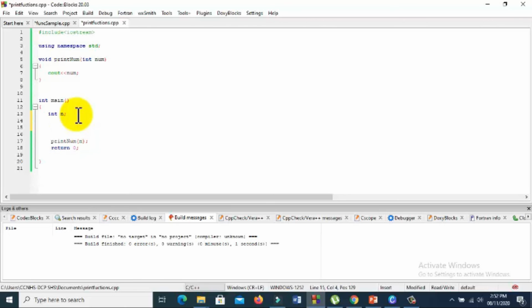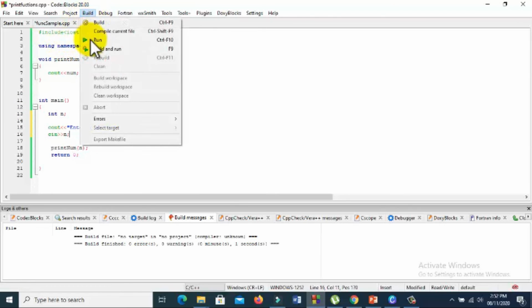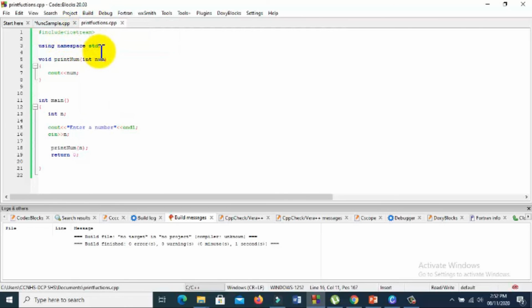Which you will be storing a value in using the user input. So cout enter a number, and cin n. Okay, so let's try to build and run the program.